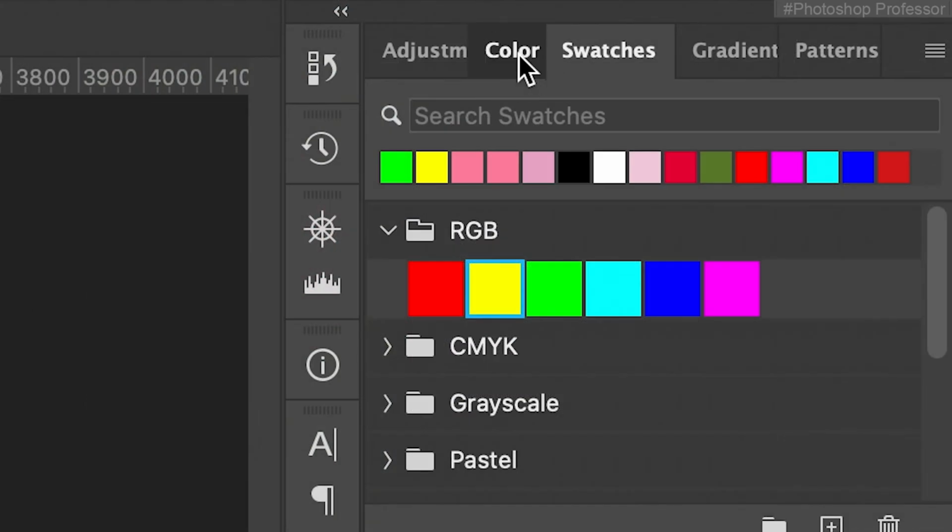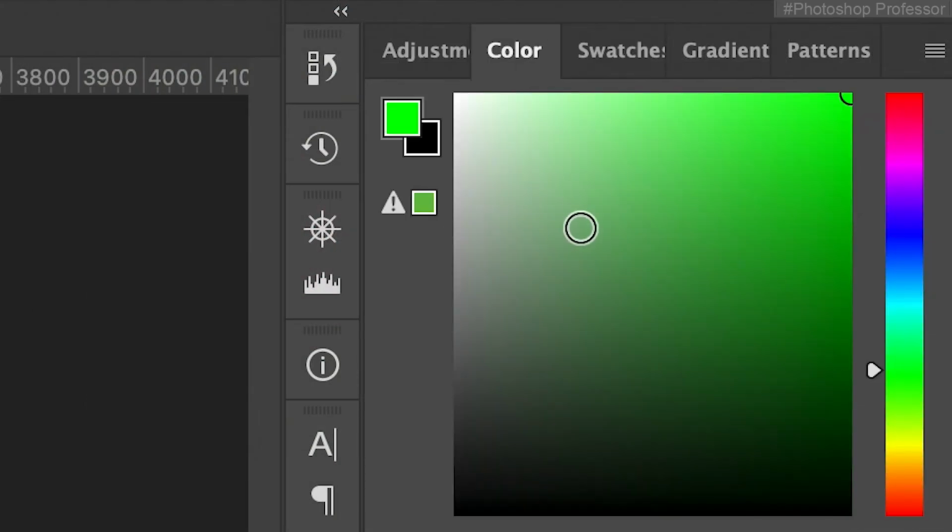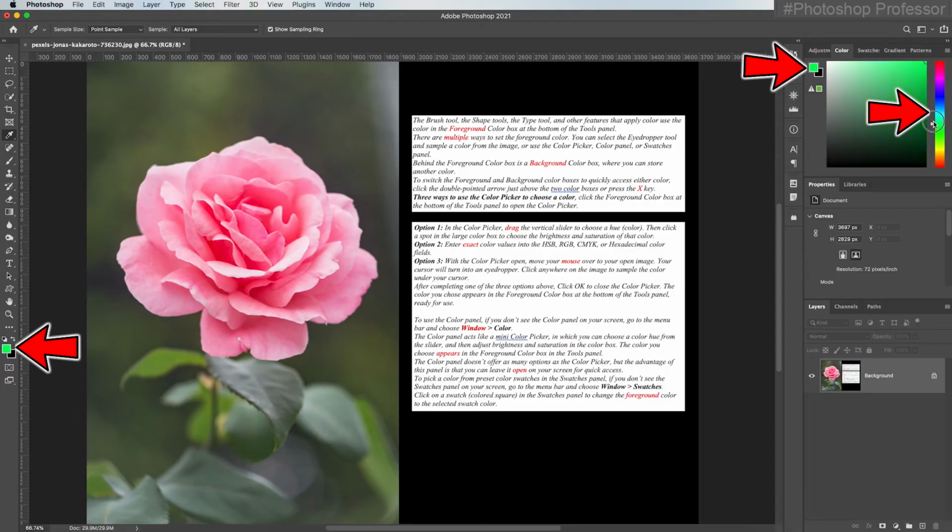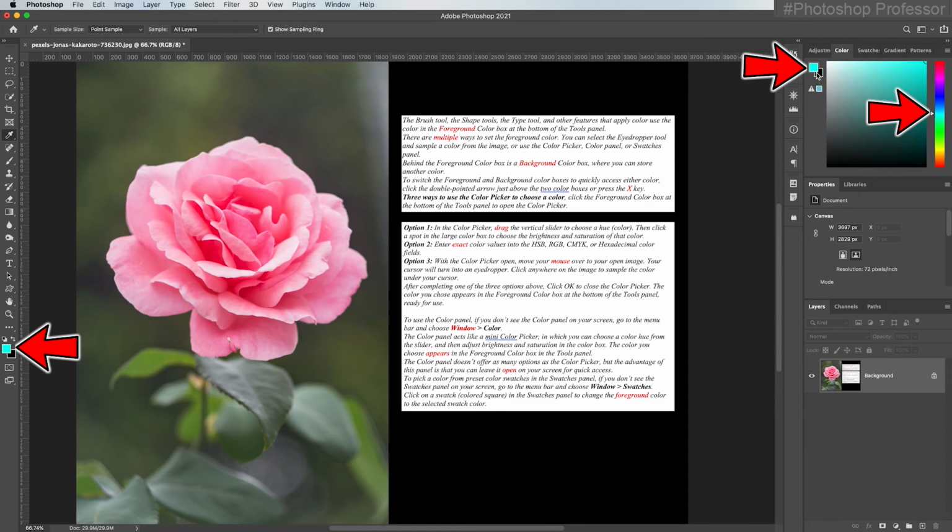Let's go over to the color panel. You notice it's very much like the color picker, but there's a difference. Do you see the difference? Like as I choose my color on the vertical scale, I have a replica of the foreground background, which is a live replica of my foreground background. So notice my foreground is changing as I drag this. If I drag this to red, it automatically changed to red. I didn't have to click OK anywhere. So this is like a quicker live way to change your colors super quick.